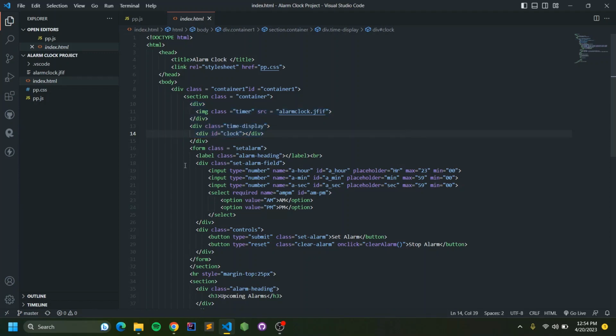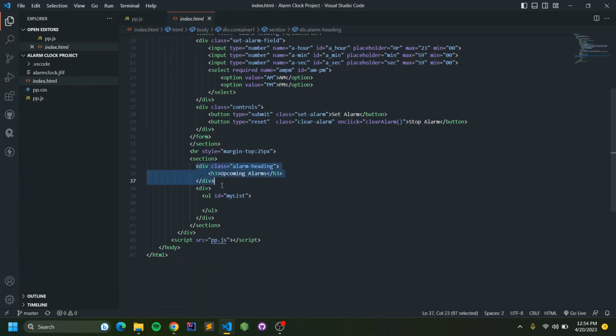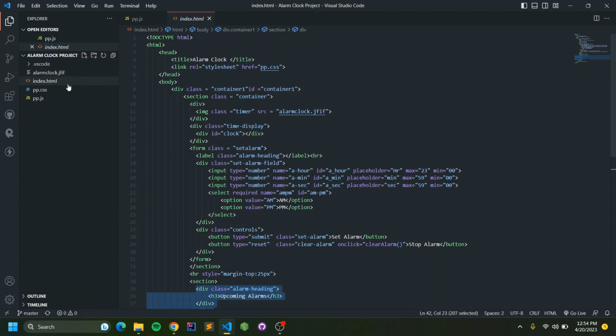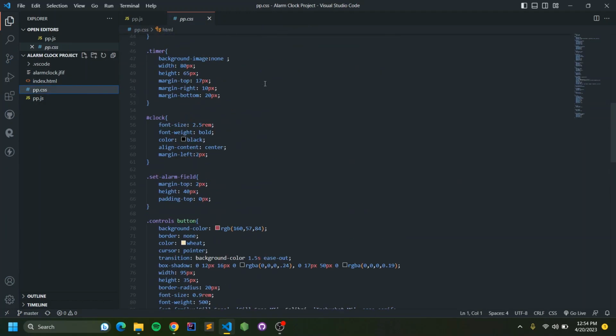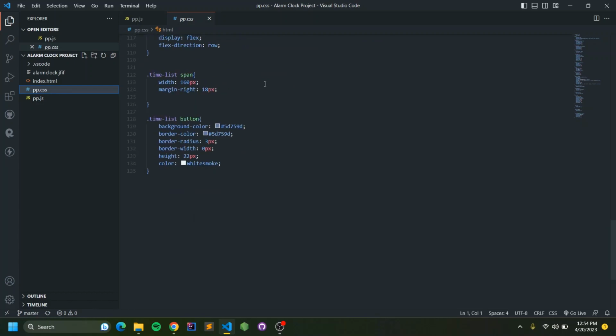This form is used to add the alarm, and this div is used to show the upcoming alarms and delete them. Here we have made some basics of CSS by which our project looks colorful and good.